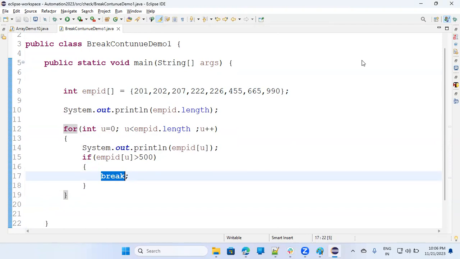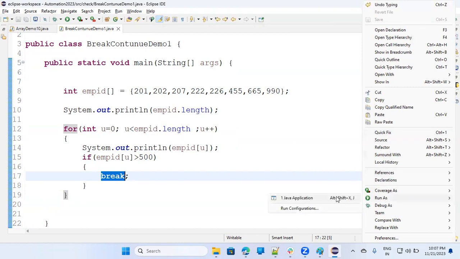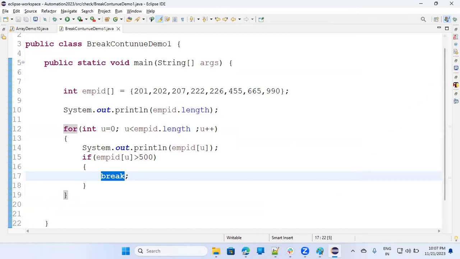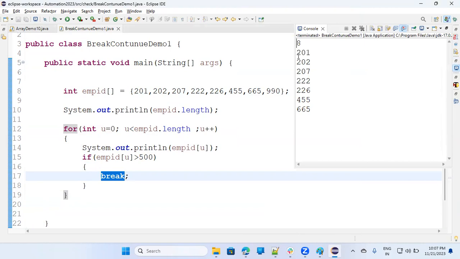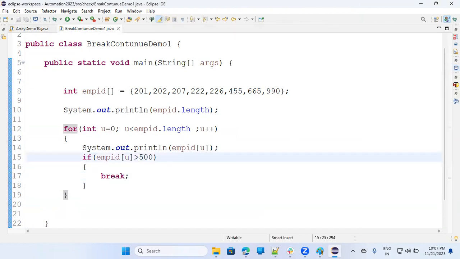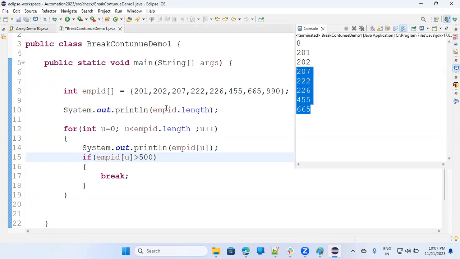This time when I run this, you will observe that it is printing only till 6. My bad, it should be less. Yeah, greater than, that's fine. So when it checks that once 665 is reached, then it is breaking, right?